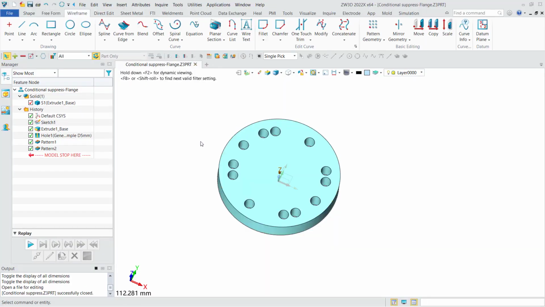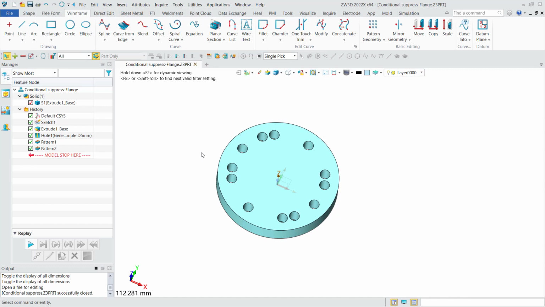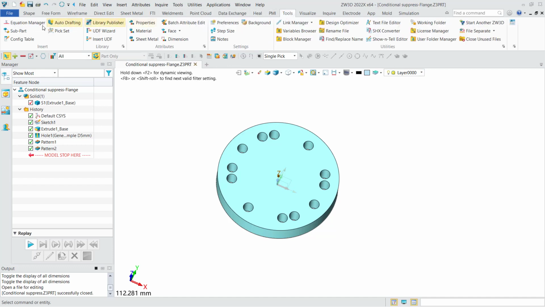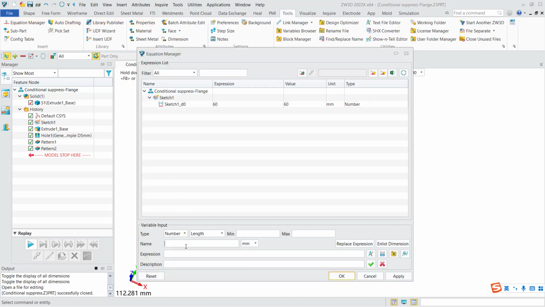Here you can see this flange, and you may notice that there are two pattern features which conflict with each other. Now let me show you the steps to suppress one of them by defining a condition. First we need to define a parameter. We can name it D, and we make it 50.